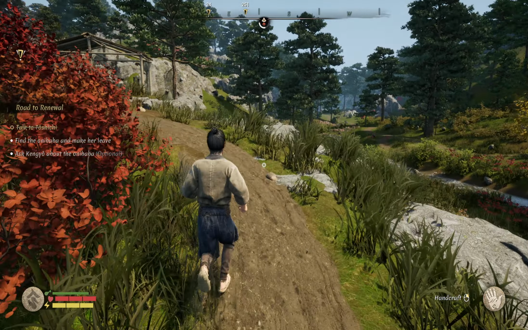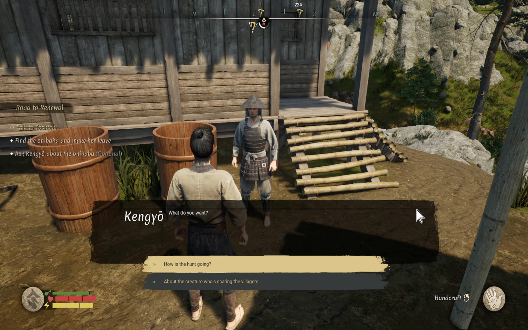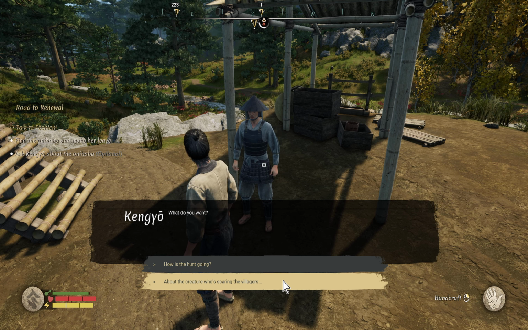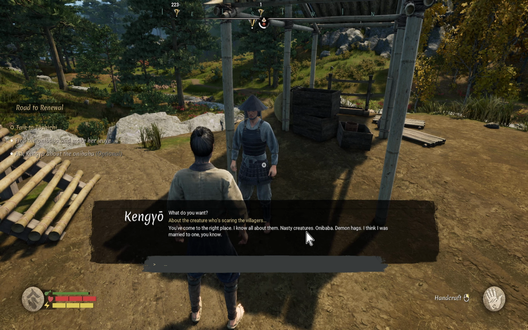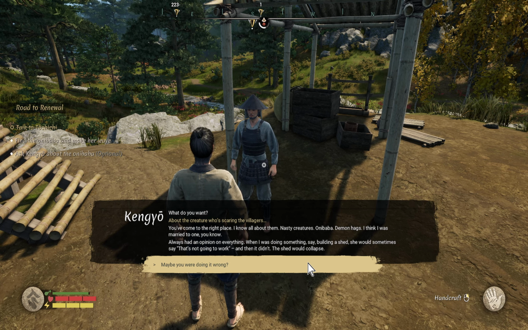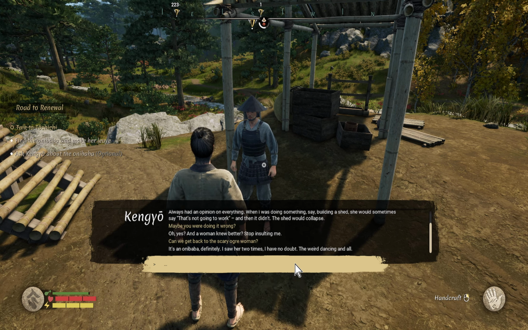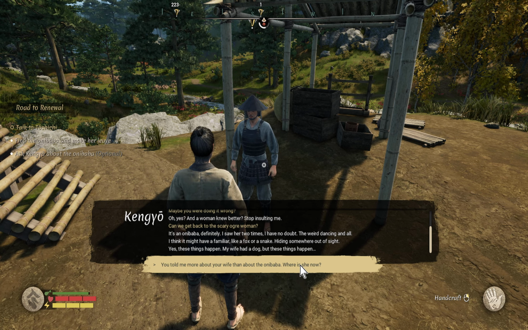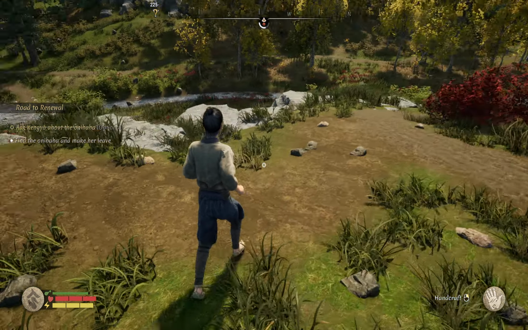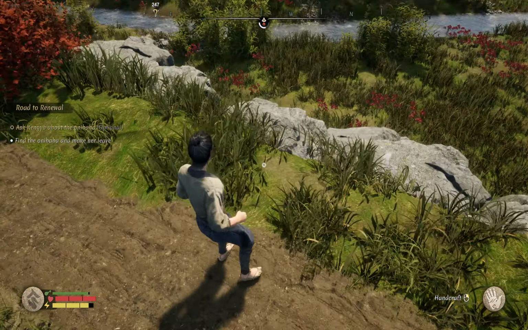So this part of the quest is optional. Don't need to speak to him. Let's have a look at what he's got to say. How's the hunt going? He's having a break. Okay, speak to him again, about the creature who's scaring the village. So he's, yep, demon hags. I think he was married to one. Always had an opinion on everything. She'd always say that's not going to work, and then it didn't. But once again, not going to read through all this. Basically, we've talked to him, and he's just complained about his ex-wife being a demon hag. So, all right, continue on, and let's look for this demon.